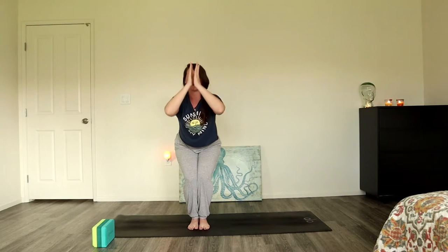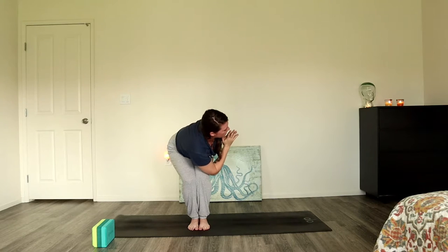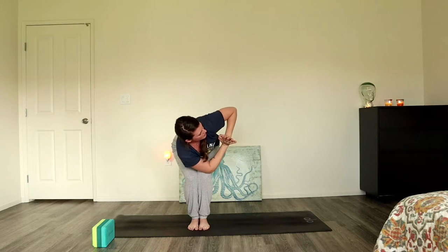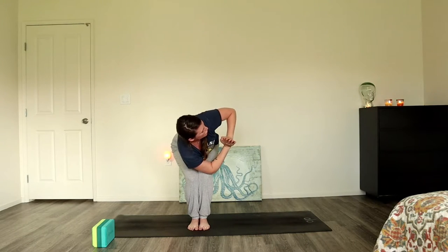Inhale, chair pose. Exhale, bring your hands to heart center. Inhale, lengthen your spine forward. Exhale, prayer twist to the left. Bring your right elbow up and over towards your left thigh. Stack your shoulders over one another. Stack your elbows over your wrists.